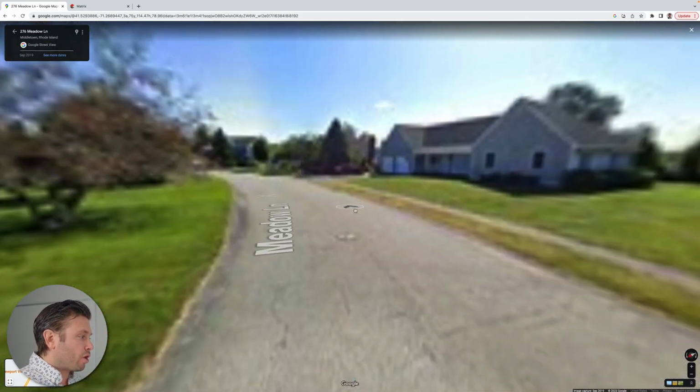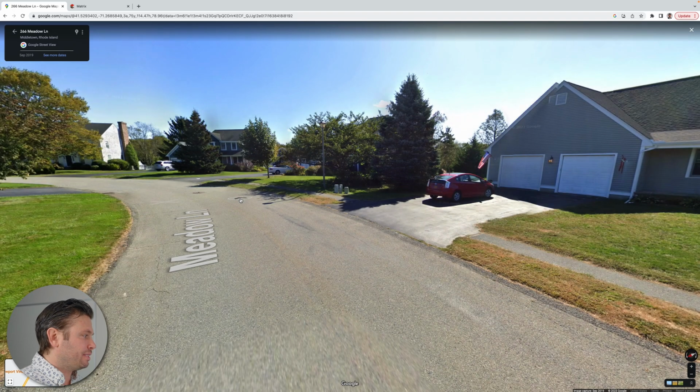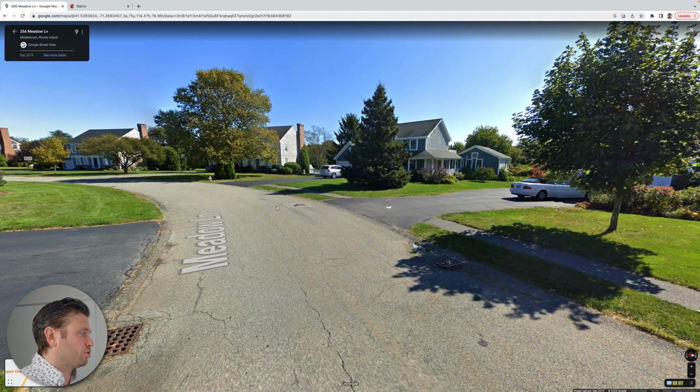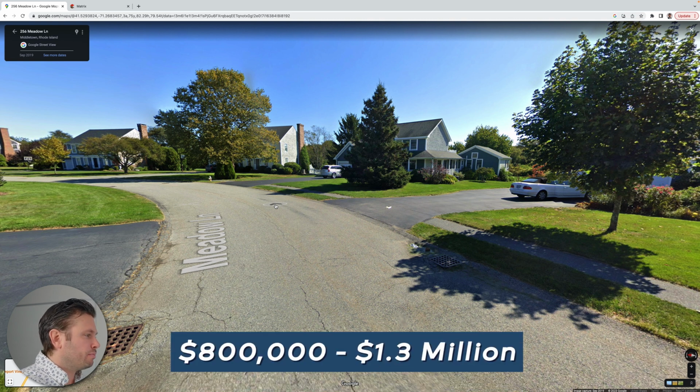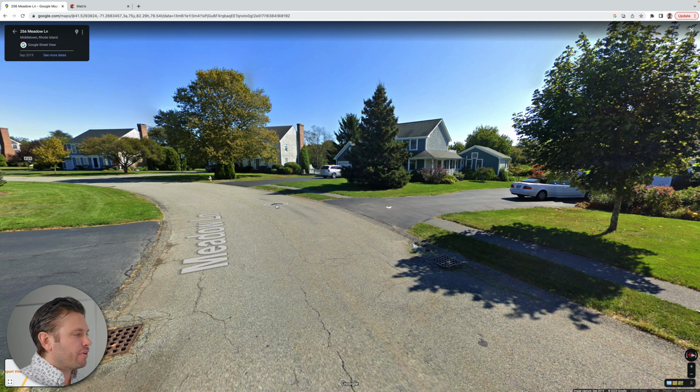What type of properties can you find over here? Well, as I'm kind of walking us through on Google Maps, the type of properties that you'll find over here are all single families. There's no condos, there's no multifamily, no commercial space. So these are all single families. So what type of price point can you expect over here? 800,000 to 1.3 million. As homes continue to become available in this area, the demand and desirability for these properties is high. So I anticipate the price points going up over the next several years in this neighborhood, just because of everything this neighborhood has to offer.